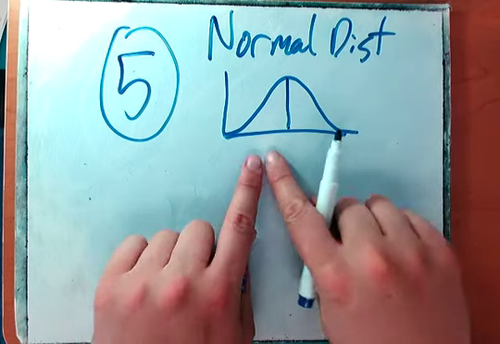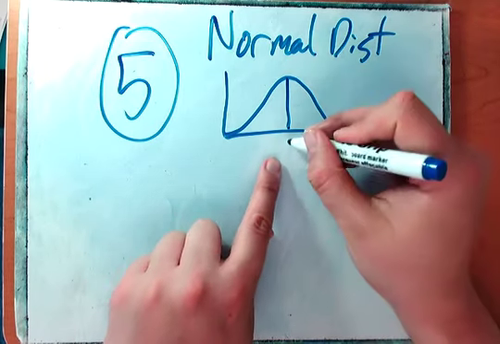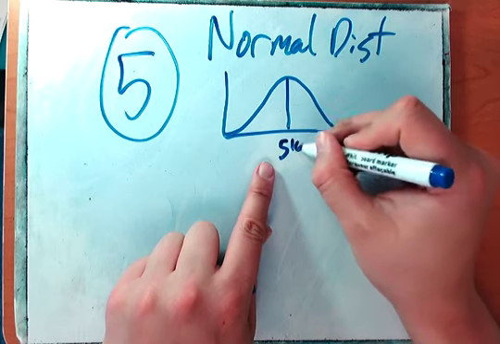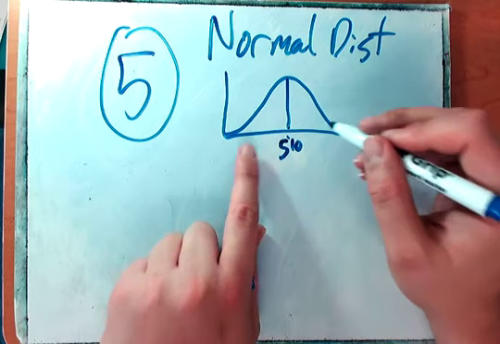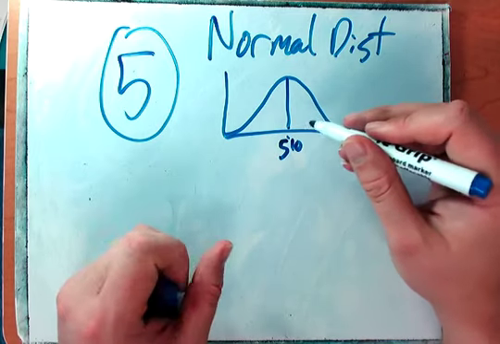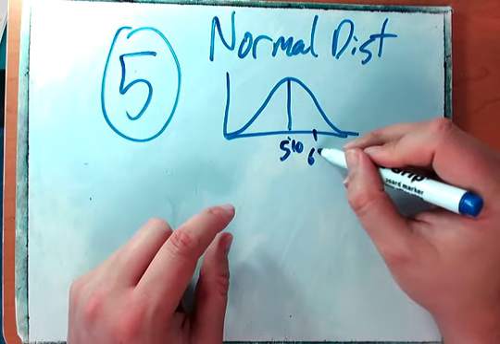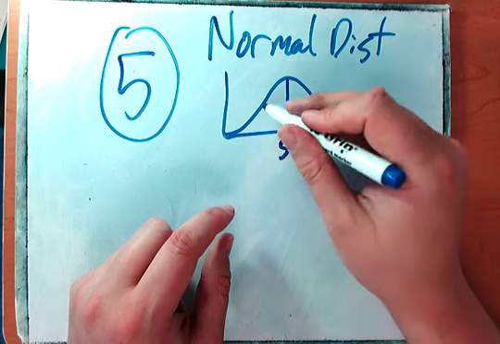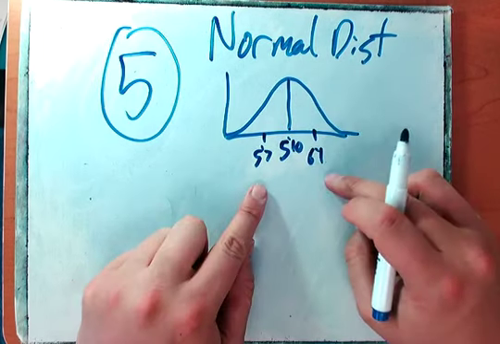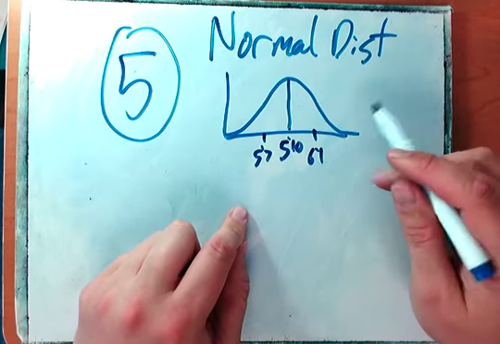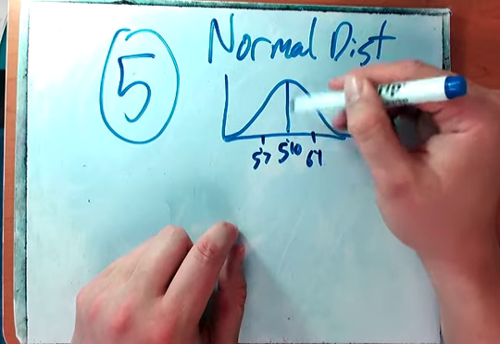So let's say how tall people are. We gave an example where the average male in America is 5'10", and there is a 3-inch standard deviation. And so 6'1" is the next one here, and 5'7" is the next one here. The normal distribution has some very particular properties. There is a mean, there is a middle.